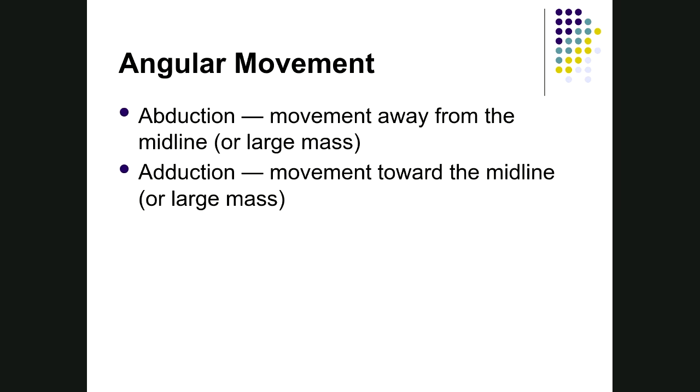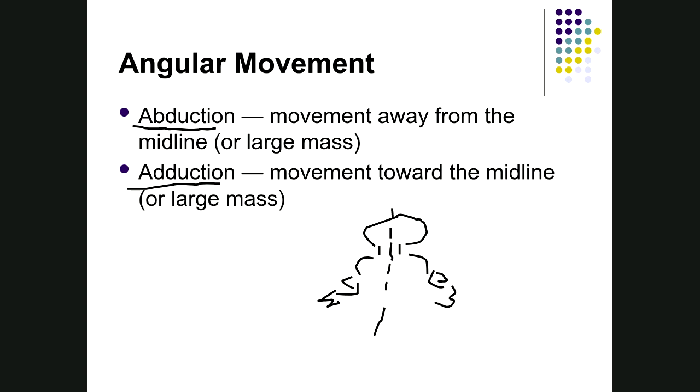We can also have movements in the lateral plane. Well, we don't want to use the same terms because it would be confusing. And so we use the terms abduction and adduction. Remember, we have a midline. There's this line that goes all the way down: your head, your neck, your shoulders, your arms. And so you can move toward the midline or away from the midline. If you move toward it, it's called adduction. If you move away from it, it's called abduction.